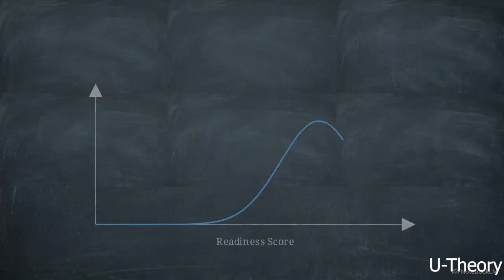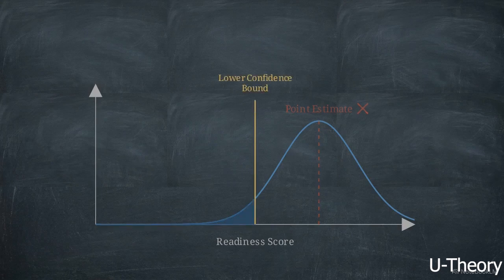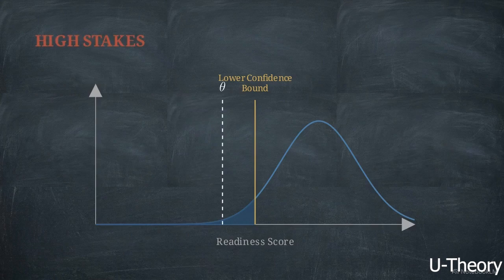This bell curve shows a readiness measurement. In high-stakes engineering, operating off an optimistic point estimate at the peak invites disaster. The engine reads only from this shaded region, the lower confidence bound. The gate only accepts data from the pessimistic tail. The engine dynamically scales the required readiness threshold, theta, based on the stakes of the action. Higher stakes demand a more conservative bound.